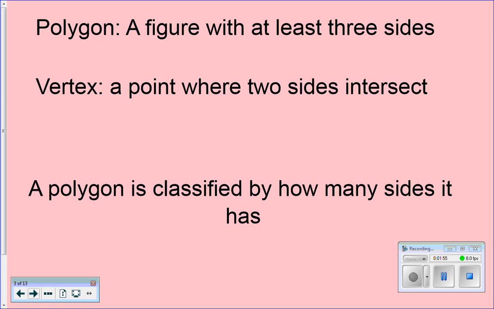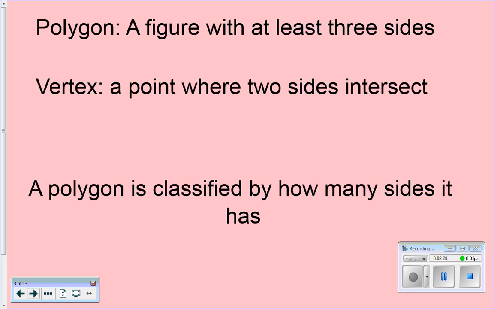Alright, so a polygon is a figure with 3 or more sides, and they have to be straight sides. Anything up on that black poster up there is a polygon. And it can go higher than that. A decagon is a 10-sided polygon, and there are polygons with 100 sides, or 15 sides, or whatever. We aren't really going to know those names; it would take us forever to figure them out. So anything that has 3 or more sides and is a closed figure.